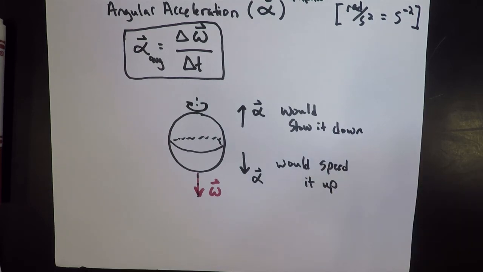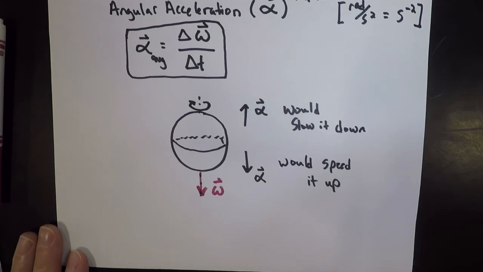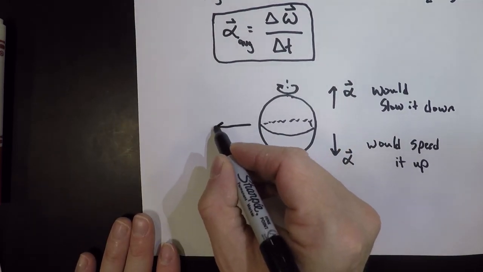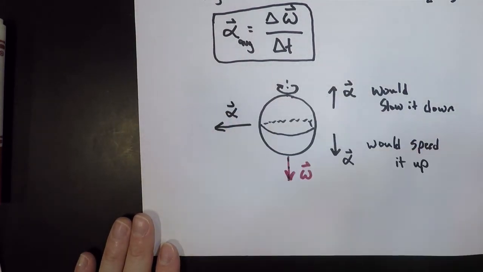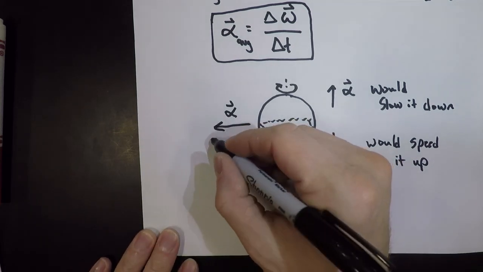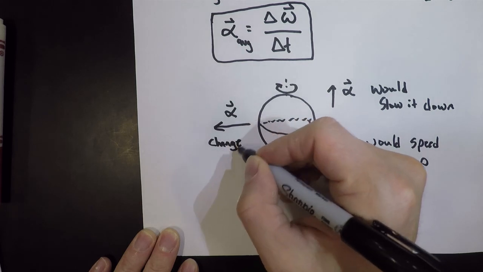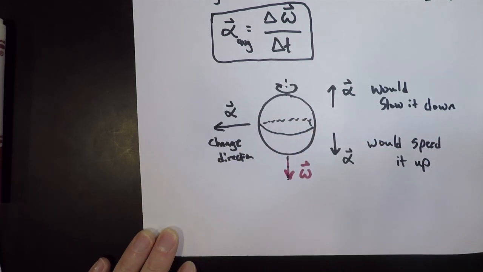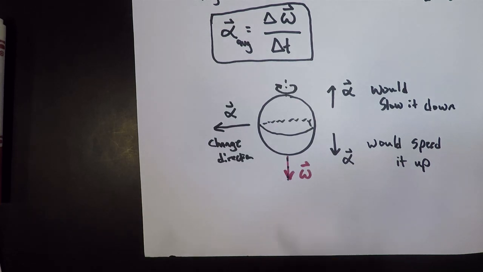And just in case you're wondering, it's possible that I could have an angular acceleration that's neither with nor against the angular velocity, that doesn't make it go faster or slower, such as an angular acceleration that looks something like this. Any guesses as to what that would make it do? You got it. Change direction. It's going to change the direction of our rotation vector. And we'll take a look at some examples of that a little later in our unit as well. So let's do a little bit of problem solving and see how these equations can be put to use.